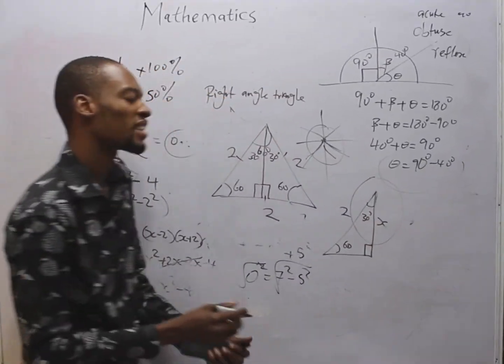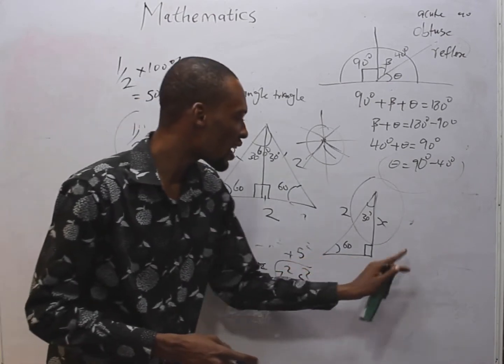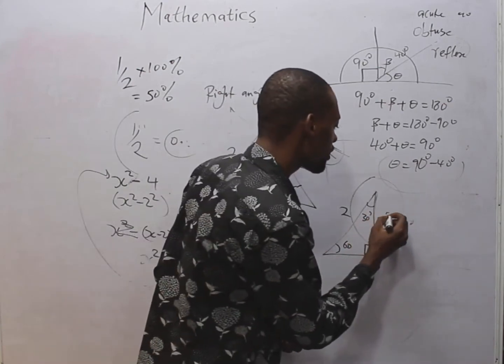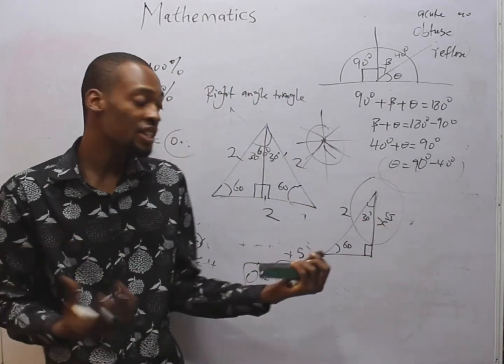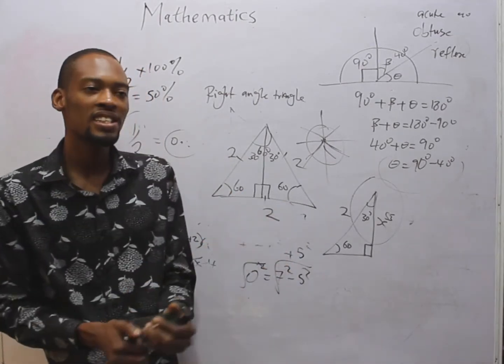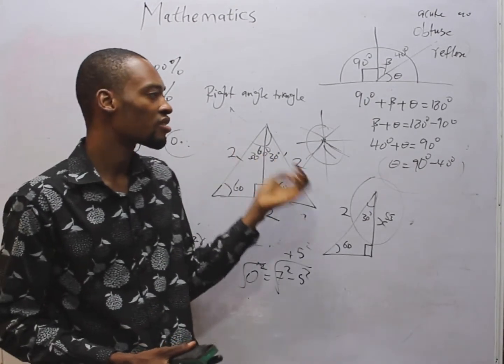So we can use the Pythagoras theory to look for the unknown part, and this is how we arrive at special angles. So you may solve here to be root 3 or so. Then you can get sin 30 degrees, cos 40 degrees, tan 30 degrees, tan 60 degrees, different special angles. They are gotten from equilateral triangle.